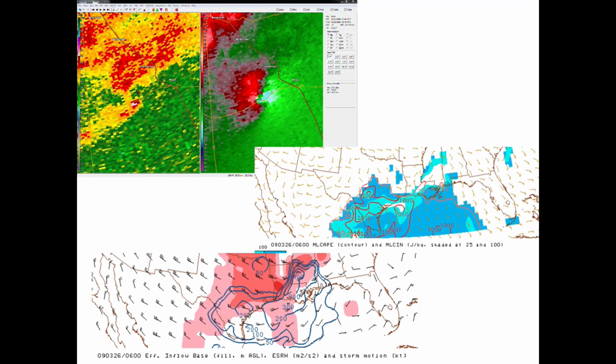and so the offsetting effect of the effective storm relative helicity was substantial, as you can see in the bottom chart here, in supporting the significantly tornadic supercell storm south of the Jackson, Mississippi area in the middle of the night. Again, we have very limited amount of buoyancy, but sufficient buoyancy for an updraft to get going in the high SRH environment, as you can see here in central Mississippi.